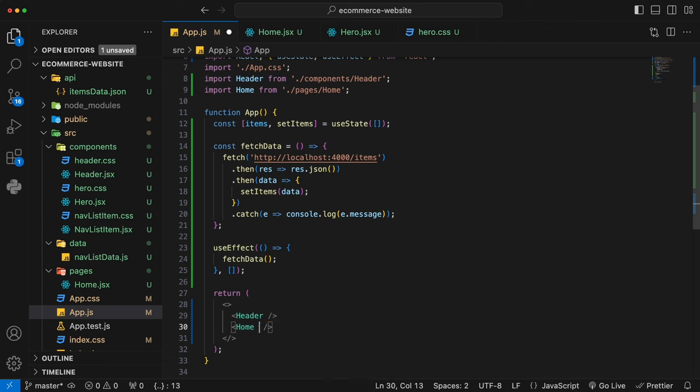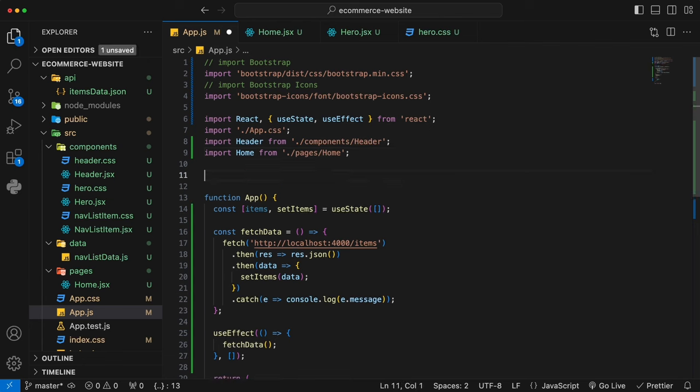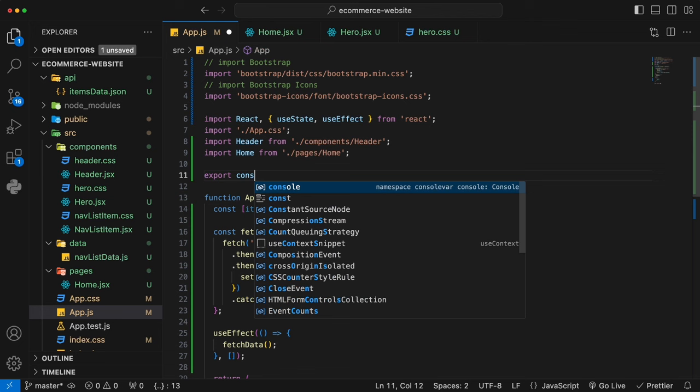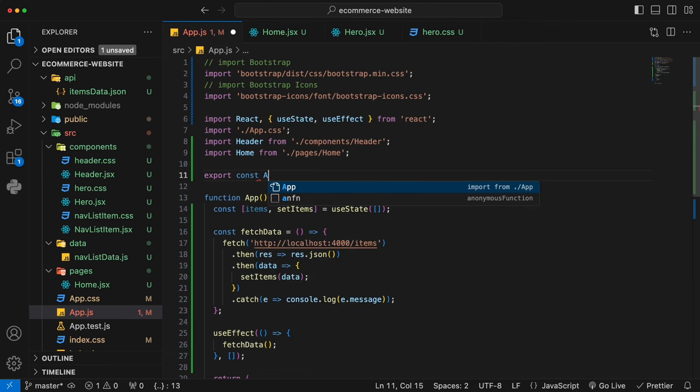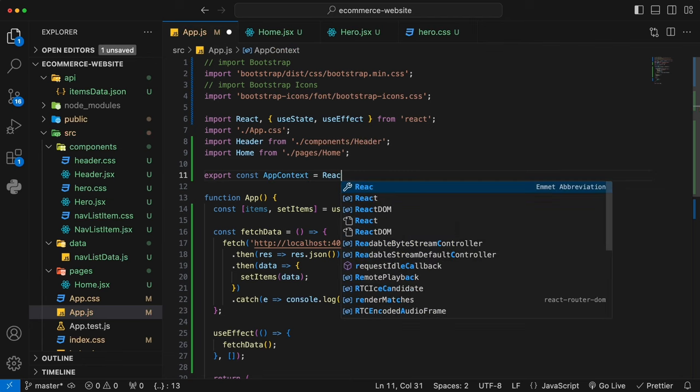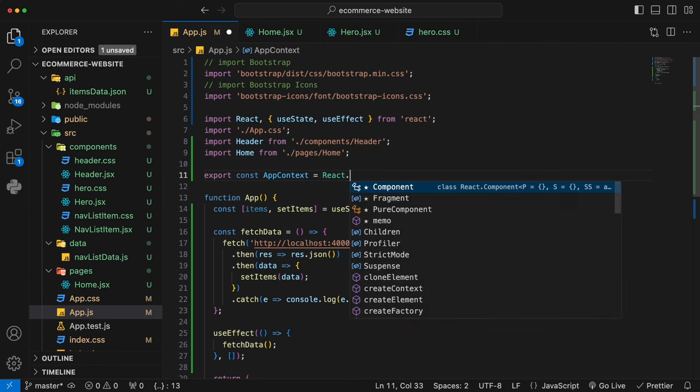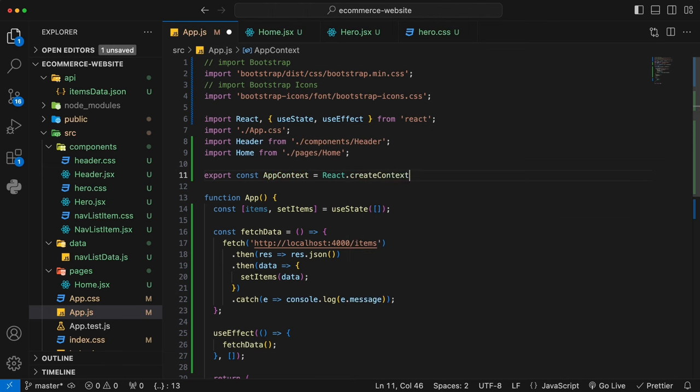So the ideal way to share the local variable globally is to use something called the useContext hook, which is also provided by React. So the way to use that is we need to firstly create a global context and export it. So here, in app.js, we create a global context variable called appContext, and that one will be equal to React.createContext. So this will create a context environment and store that environment inside this appContext variable, okay?